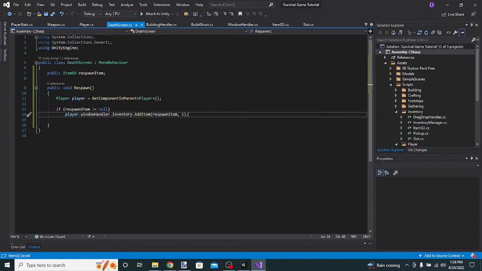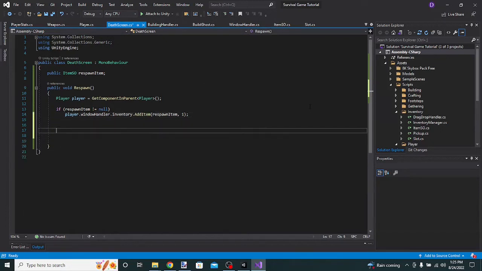So next thing we're gonna do is move our player to a random point of the respawn points. So down here, make the following: PlayerRespawnPoint, and make it an array. So add the square brackets, and we're gonna call it respawnPoints equals FindObjectsOfType PlayerRespawnPoint. Now what FindObjects does, it goes through the whole scene and looks for those objects. So any object that has the PlayerRespawnPoint will be added to this list.